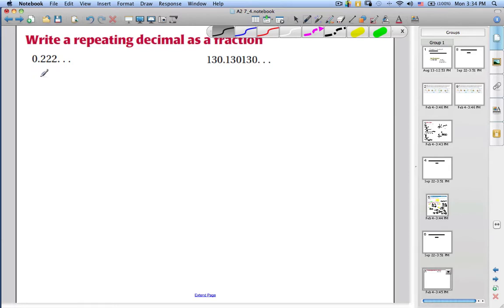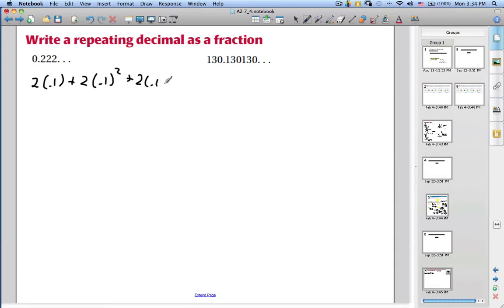as an infinite series. It goes on forever. We know it goes to infinity. And I know that the first term was 2 times 0.1, and the second term is 2 times 0.1 squared. And the third item is 2 times 0.1 cubed, and it's going to go on forever. Okay, so what I know is that this item then is going to be 2 times 0.1 to the n power.